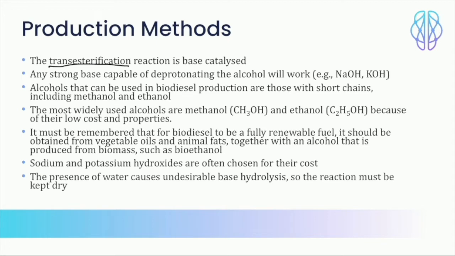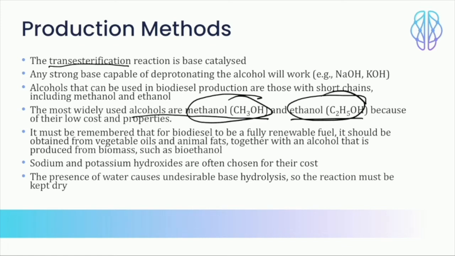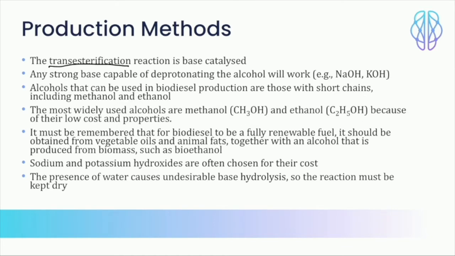Firstly, you need an alcohol, which typically we tend to use methanol or ethanol, especially methanol because it's really cheap. However, we can use ethanol in the future to make this process extra green friendly because, as you know, we can source ethanol from sugarcane and fermenting sugarcane. One other thing we need is a base catalyst. The base actually acts as a catalyst in this reaction, and typically any strong base such as sodium or potassium hydroxide will work, and those are actually the two that we tend to use, especially for their cost. So that's another important consideration in this industrial process.